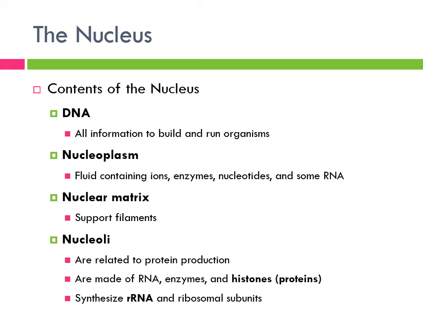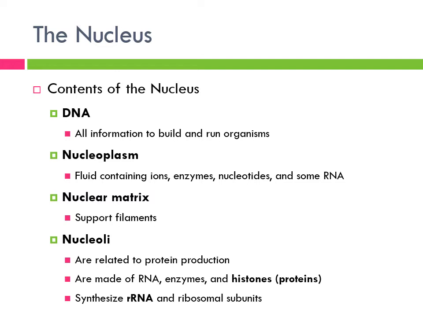The nucleus contains our DNA, which is all of the information needed to build and run our organism. So all of the genetic material of our body is contained within the nucleus. The nucleoplasm is the cytoplasm within the nucleus. It's so special it has its own name. The nuclear matrix is the support filaments that give the nucleus its shape.